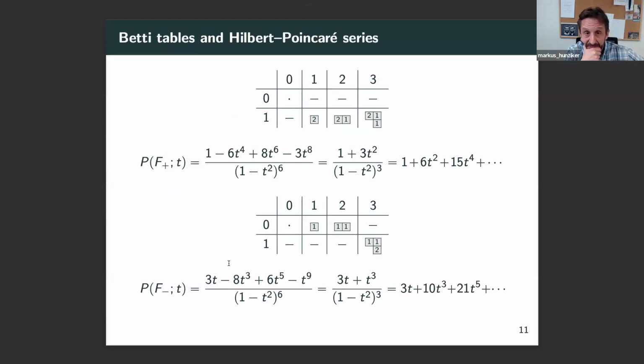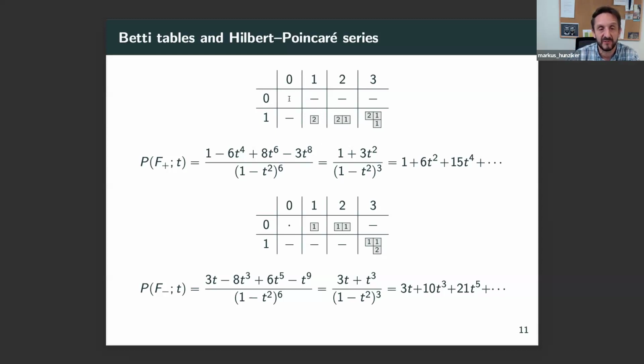A convenient way of interpreting these resolutions, or information to extract from them, is what people call syzygies, Betti tables. Not going to explain this in detail, but you reorganize these diagrams in a useful way. If you add a box with a 1, you would just continue in the same row. If you add a box with a 2, you will go 1 row down. So from these diagrams with the degrees in them, I can place them in a table. And from this, if you know the dimensions of the corresponding GL3 representations that correspond to these diagrams, I can write down the Hilbert series.